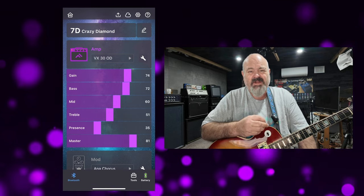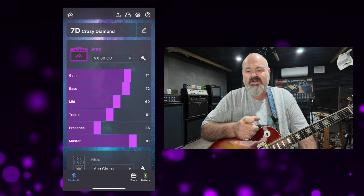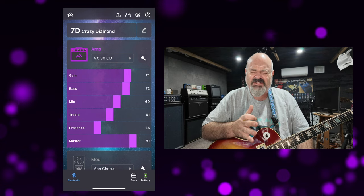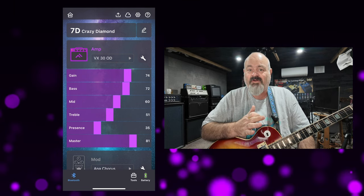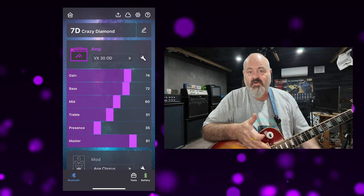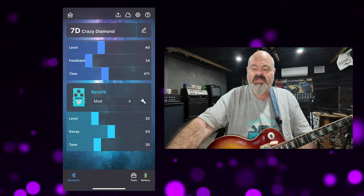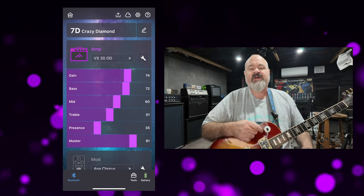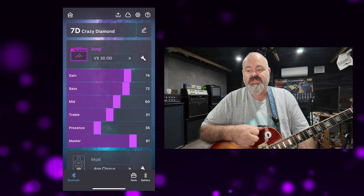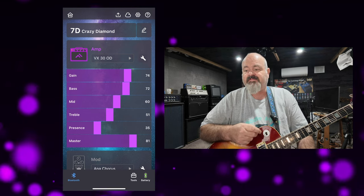I will be back with more videos on this to run through the amps and all the different effects in it as well. The only thing I have noticed, because I like to tell you anything negative if there's negative things, not that it's super negative, but there's no drives in here at all. There's no fuzzers, no drives, no boosts. So I think they're relying on you to use the amps for all your drives and that sort of stuff, because it comes first in the chain, and then you go into your mod and your delay and your reverb. So I think they're relying on us to get all the drive sounds we want from all the amp models in there, which is cool until you want a fuzz. And there's no fuzz.